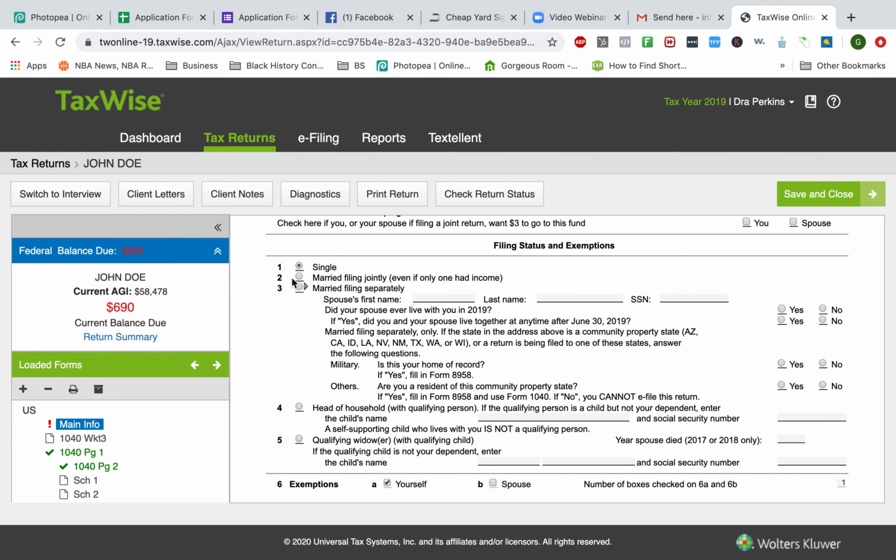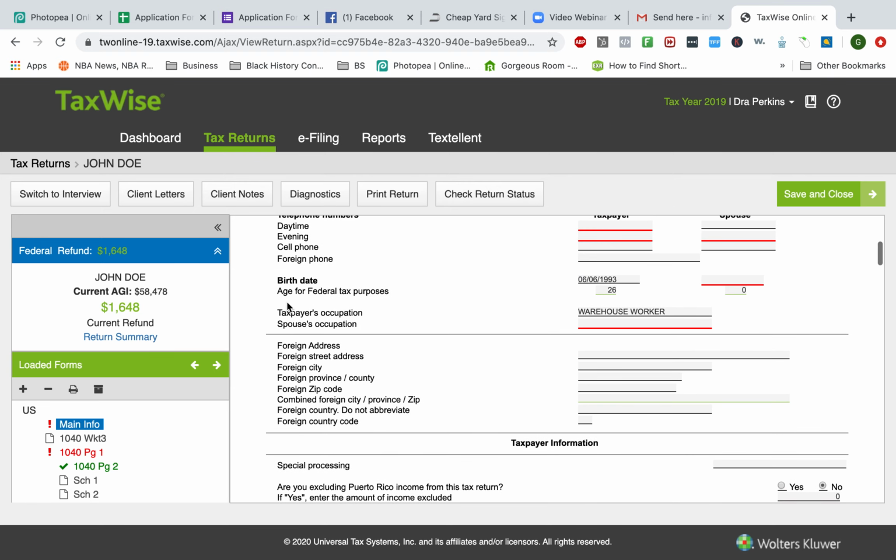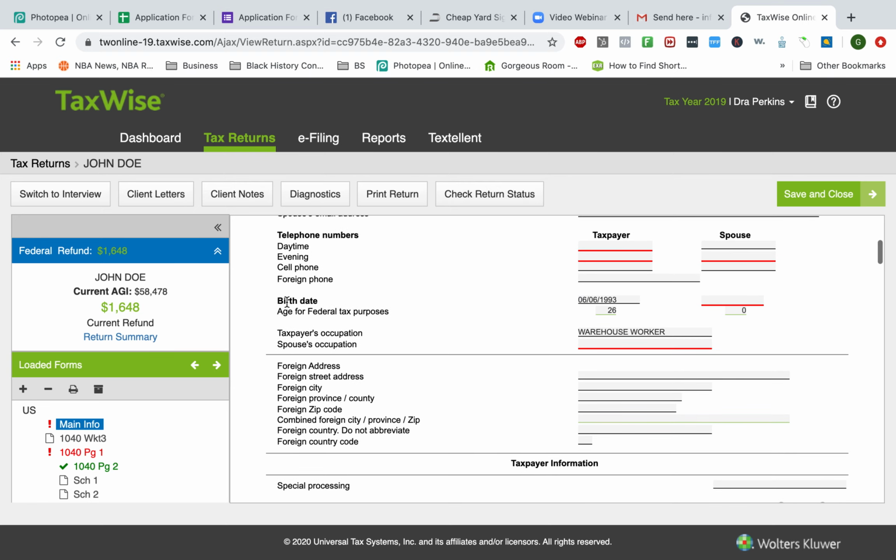Okay. So if he files jointly, boom, you're already going to start seeing things pop up once I put in info. Because the deduction is much greater when you file jointly, he's already getting a tax refund. And you're not even doing anything to really help that situation or helping him qualify for deductions. He's already getting the major deduction of filing jointly. That's why it's always better to tell people to file jointly, because they get greater deductions.